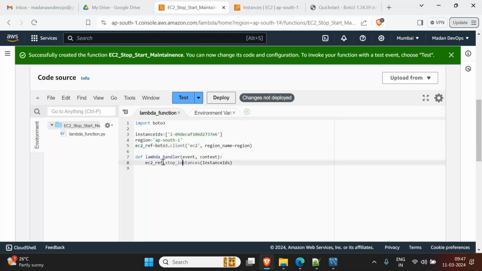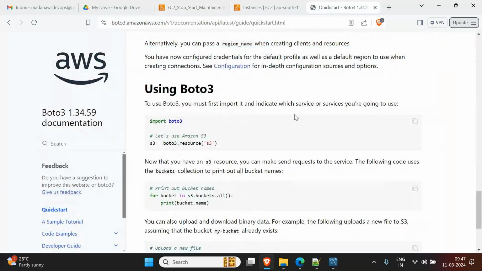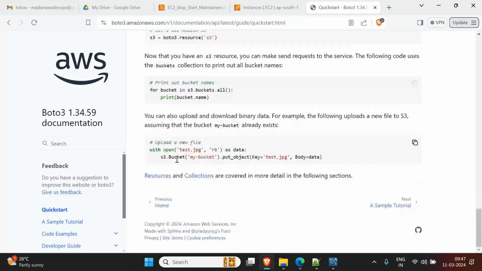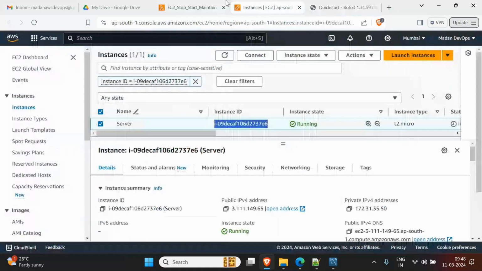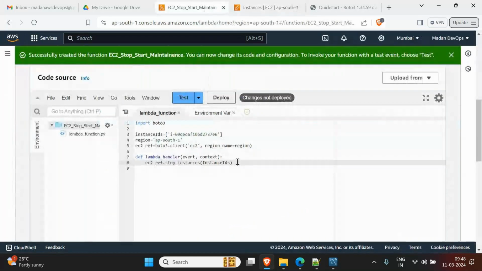All these things you can get in the quick start. For S3 we have methods like bucket. Similarly, in place of S3 you are using EC2. EC2 dot stop instances: S3 cannot access stop instances, only EC2 can. For S3 they have different methods, for EC2 we have different methods. So it is running now, I want to stop it. Then go to stop instance, instance ID equal to which instance you want to stop. This contains all the instance IDs. Copy this and place it in front of it.